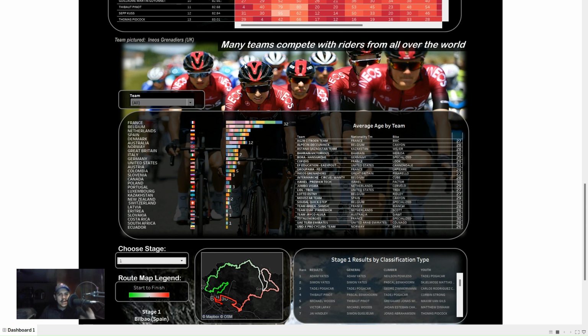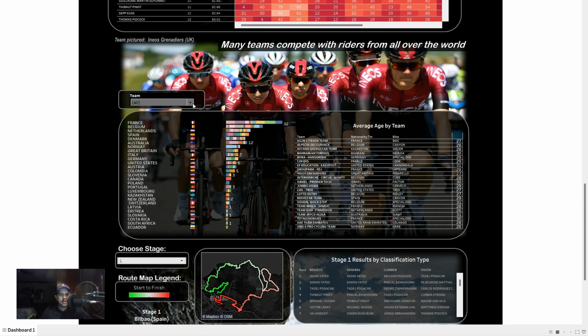You can see here France obviously is a big contributor to the race in terms of racers, but you can also see all the rest of the countries too. So United States, 6 riders, France, 32. I have a filter here.